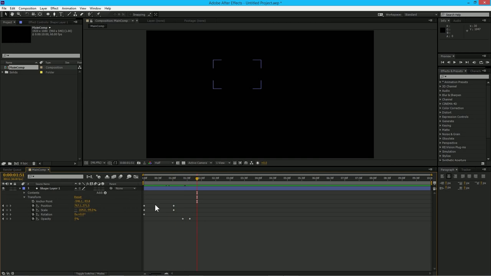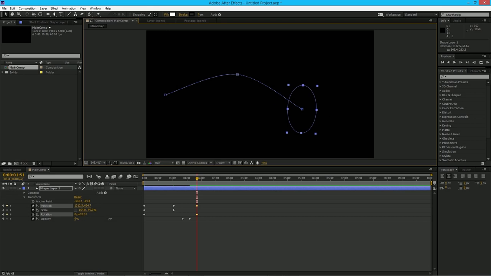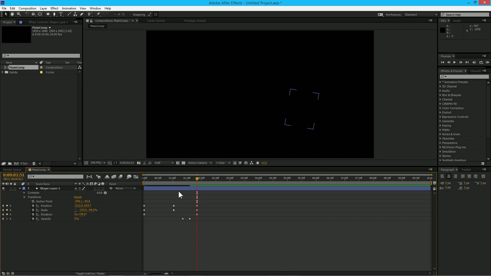So let's go ahead and add some more. Can't really see it, but I can highlight it and do my best here. So I'll just move it over here. Now we can play around with the rotation. So let's move the rotation just a little bit, and let's just play around with scale. Why not? So that. Notice how there's no keyframe in between with the rotation as well.